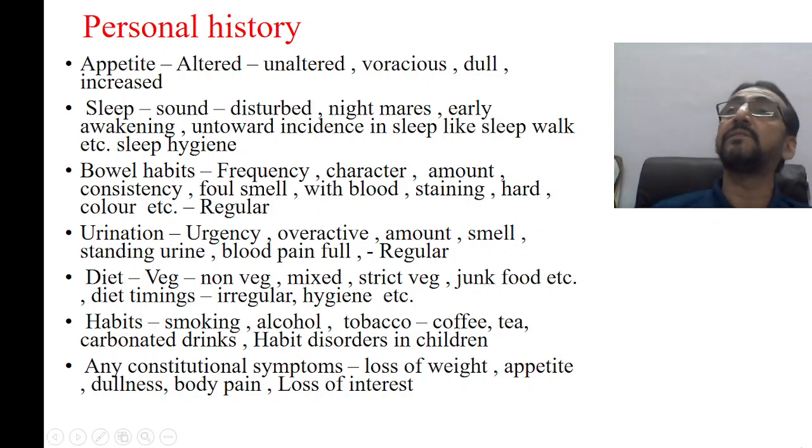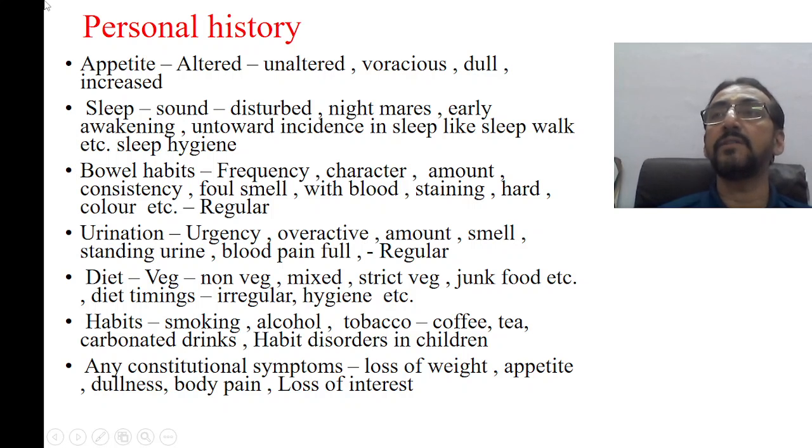Now, coming after treatment history, one more important part is personal history. Personal history is very important. When there is no clue about any systemic involvement or site of the lesion, then personal history gives a lot of information. Suppose there is an unexplained fever, not identified since the last 10 days, and there is no localization of the disease. At that time, personal history is going to help you.